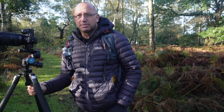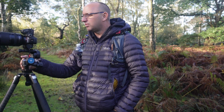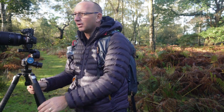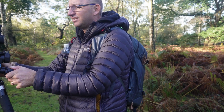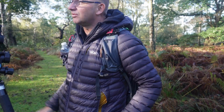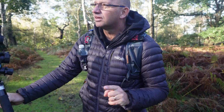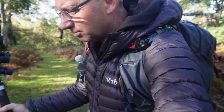Got this character in front of me here, and I thought I've just got to try it. It's not isolating enough, to be honest, but it's worth getting the image. And you know what, the top of it's all blown out with the harsh light. I just quite like it. I love the shape of it, absolutely love the shape of it. I'm going to move forward and see if I can catch this. It's like an art shape. Let's go and have a go.